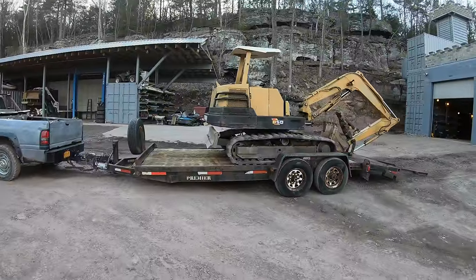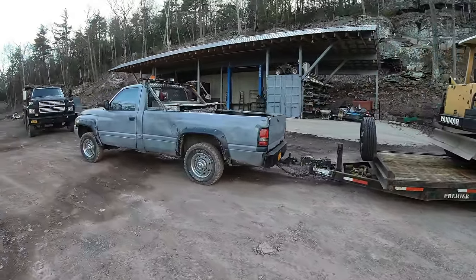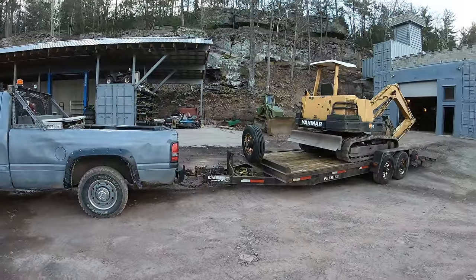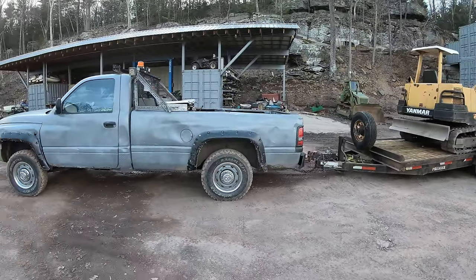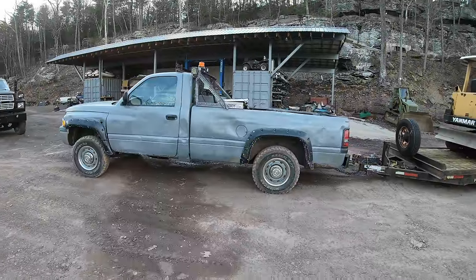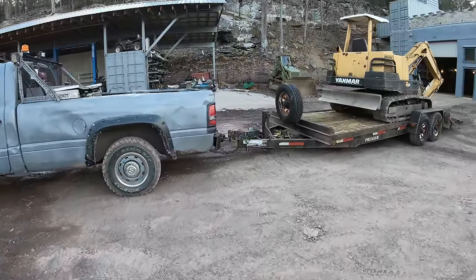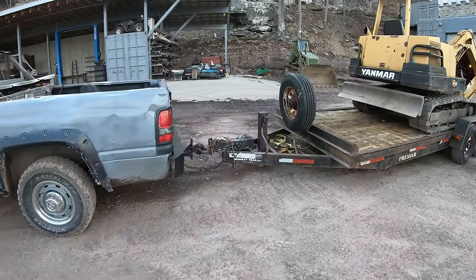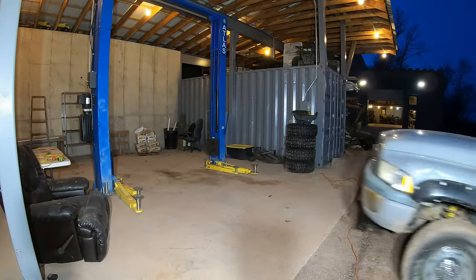All right, the next issue I want to address here is the suspension on this truck. Some of the rear leaf springs kind of cracked out of it, and whenever I have a trailer on now or am weighting it, the thing's kind of bottomed out the whole time. It should be sitting a little more level and the rear should be a little bit higher, and you can see the trailer, that could be adjusted, one, but two, it's almost touching the ground. So let's get some new leaf springs in the back of this truck.